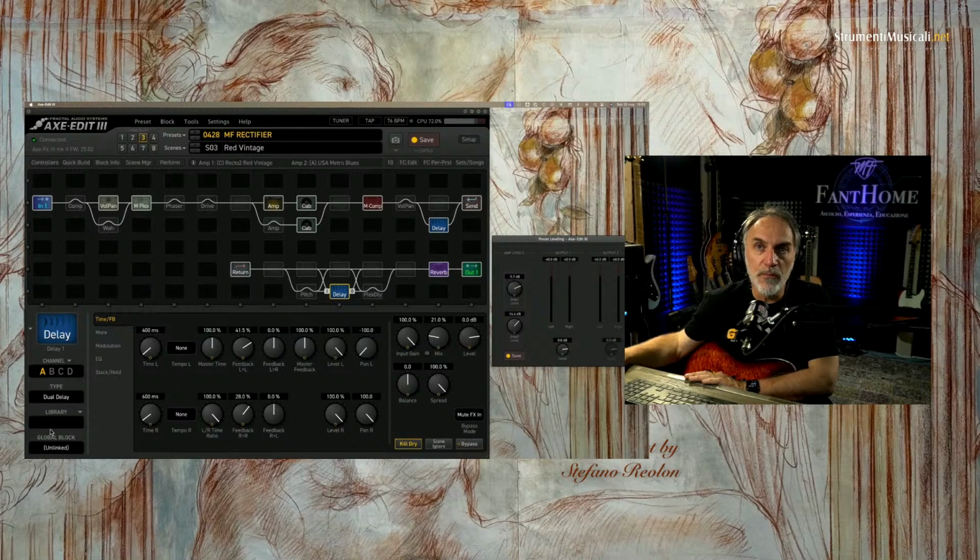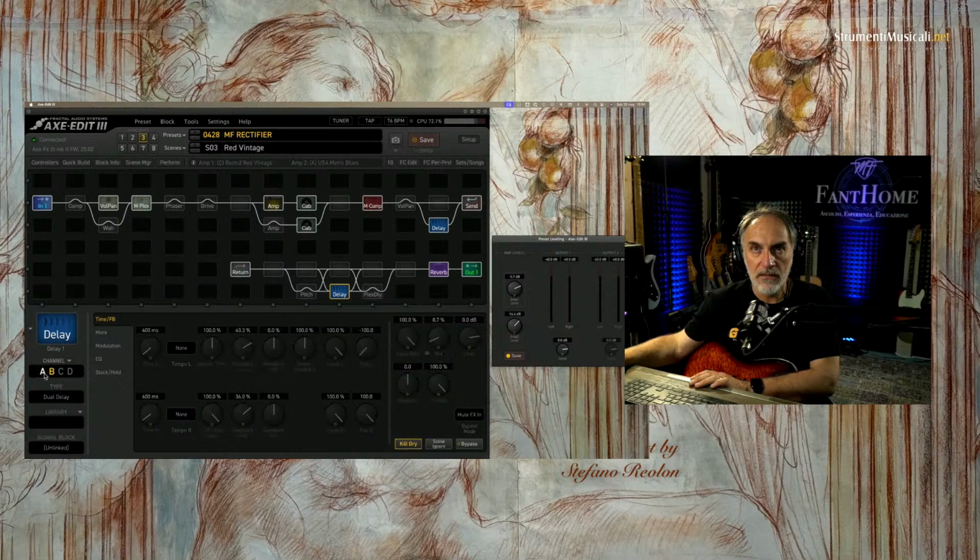You also have two possibilities, as you can see here. The A channel is 21%, and there is the B channel. The mix goes to 8.7. So you can select two different amounts of delay for every scene.